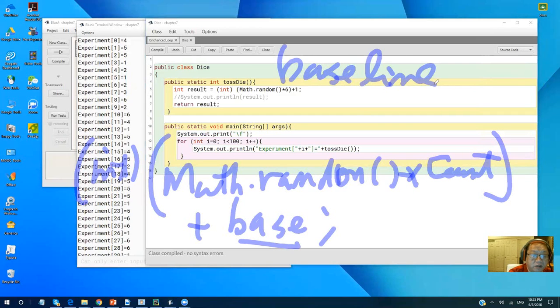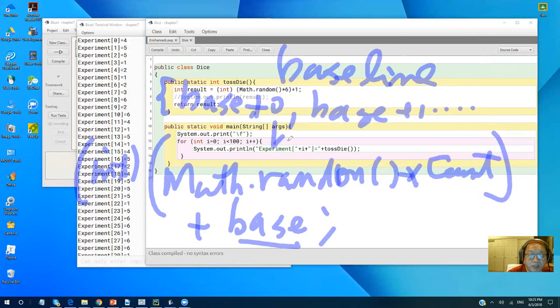So baseline is the lowest number. Base is the lowest number. So it's base plus 0, base plus 1, up to base plus n minus 1.